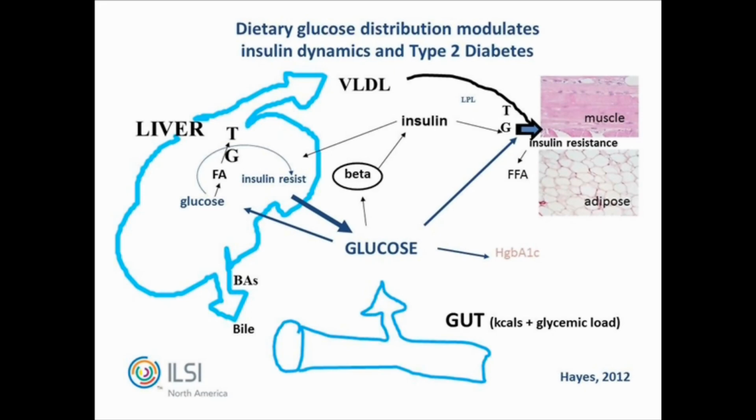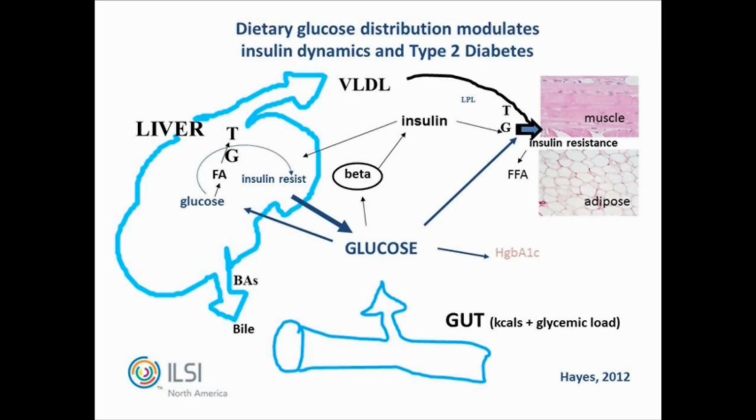One, it goes to the liver via the portal system, and the liver ordinarily clears the glucose and uses what it wants and puts it into storage as glycogen if it's at all low in storage. And it takes the excess glucose and either ships it out directly back out into the blood, or if it's really in excess, it starts converting it to fatty acids and triglycerides, and we get back into lipoproteins and lipoproteinemia and so on and so forth. And that's part of the metabolic syndrome. This, as Ron just pointed out, gets large, these particles get numerous, and the HDL goes down, and particle numbers and size change, and so on and so forth. So glucose disposition by the liver is very important.